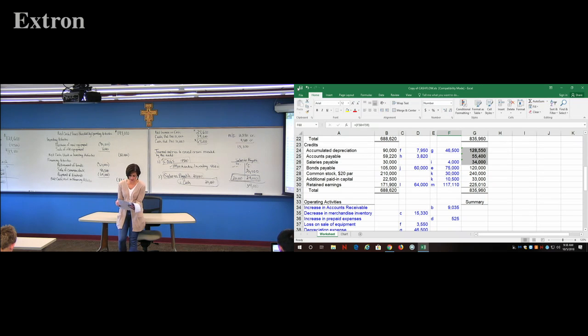If you flip to page 94, very briefly with me here, this is what the worksheet looks like. The link is in Canvas. Again, I'm not going to get too far here today. I'm going to let you guys start to take a look at these. And I think there was just one mistake on there. If you look at the liabilities and stockholders' equity section of the comparative balance sheet for Global Technology, the bonds payable have a due date of 2020, not 2010. Okay, so I did change that there.